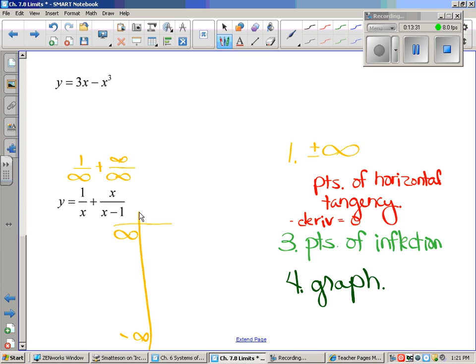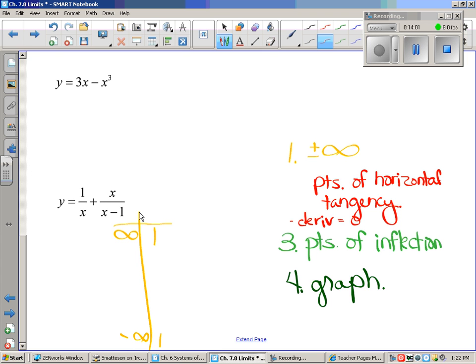Infinity over infinity, we take the highest power at the top and the bottom, we have x over x, which actually equals 1. 1 over infinity, what of course is that? That's 0, right? And 0 plus 1 is 1. Now if it helps to put the 1 plus and the 1 minus, feel free. But I'm going to, again, do the negative infinity at the same time. The negative infinities become positive 1. And this technically is 0 minus, so certainly we could put that 1 minus. But I'm just going to leave it at just the 1s at this point. And hopefully that makes sense to you.